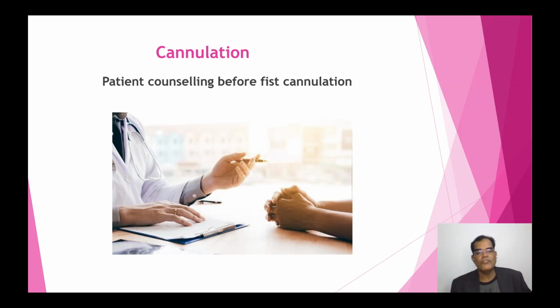Again, before we cannulate the first time, we need to give thorough counseling to the patient: why we are doing this, why a fistula is better than any other temporary access, what the advantage is, and what needs to be taken care of. They should not sleep over the hand, or lift heavy stuff, and any sharp object they are handling should not puncture the hand.